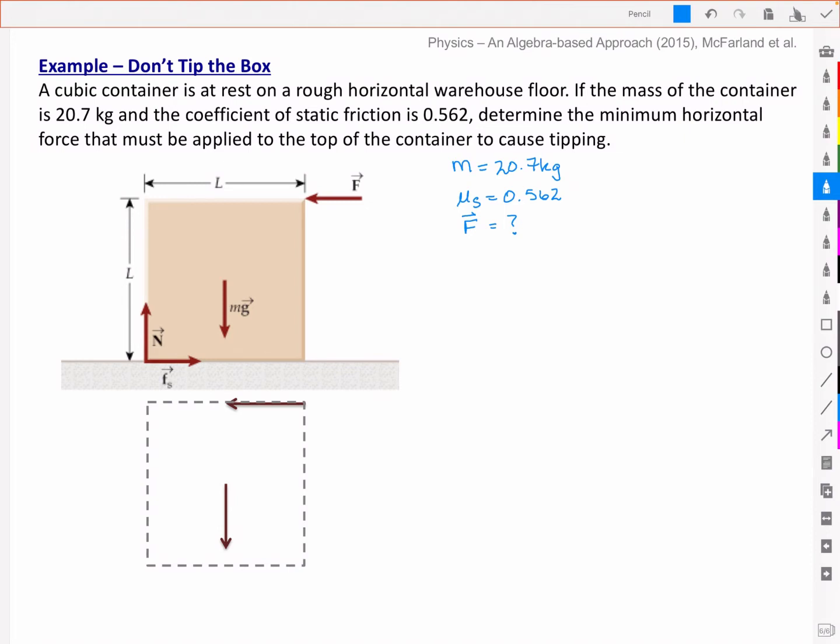Let's consider the configuration that we have here and what this is really asking. I could apply a force very low on the box and therefore be unlikely to tip. So if I applied it very low on the box down here, I could keep applying a force without it moving up into some maximum where that force then exceeds the force of friction and then it would start to slide.